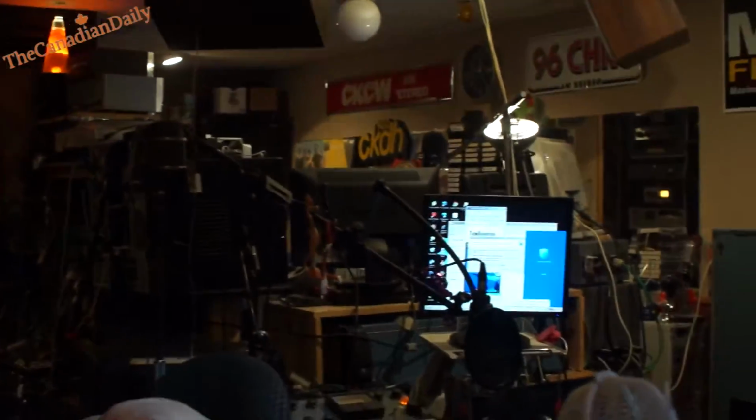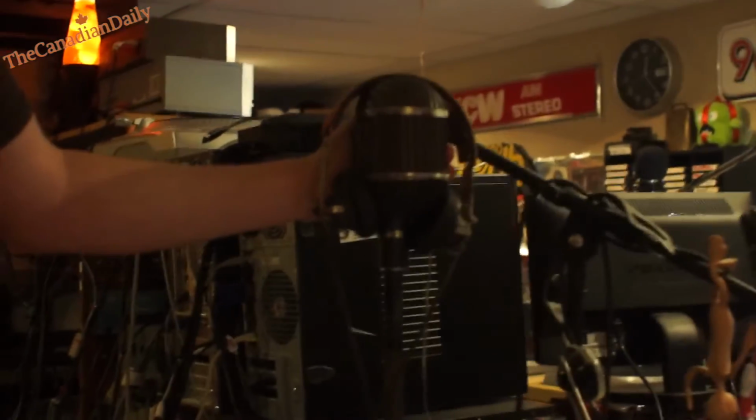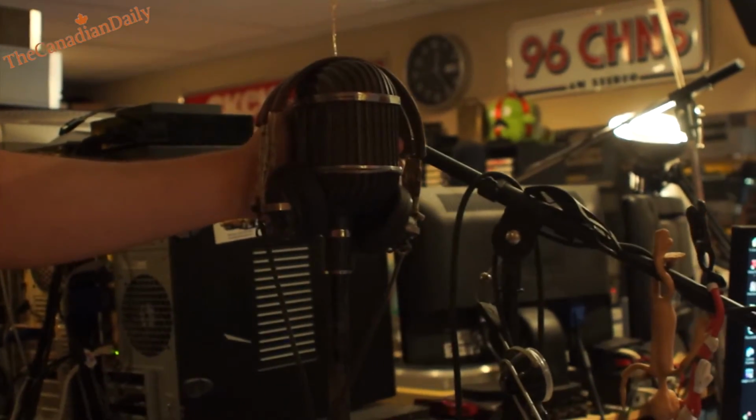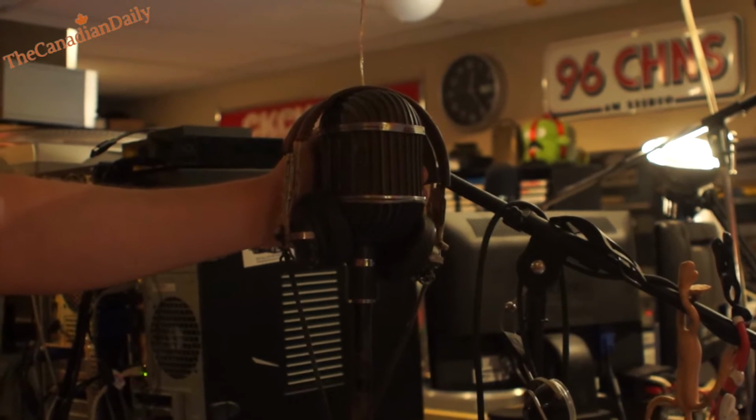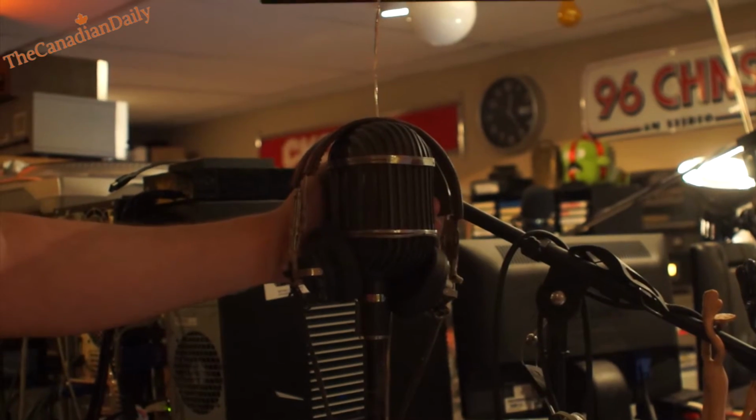It's a combination of a number of different radio station throwaways. I'm a gear collector for about 15 years now of various radio studio equipment, turntables, CD players, reel-to-reel decks, and it all comes together right here. Case in point here, this is a vintage microphone from the early 1940s. Very popular model, a Western Electric 639, also known as the birdcage microphone.